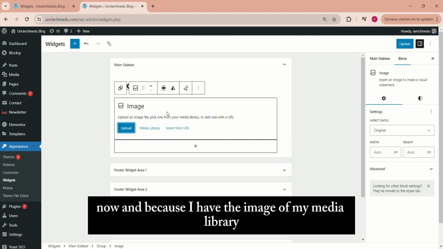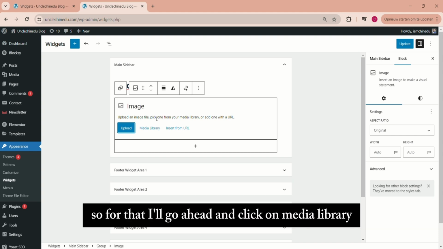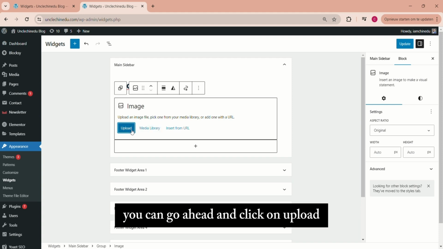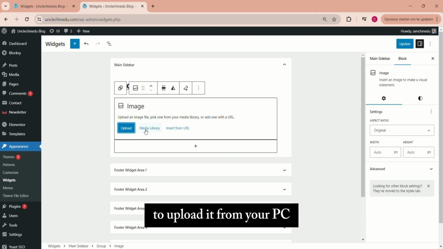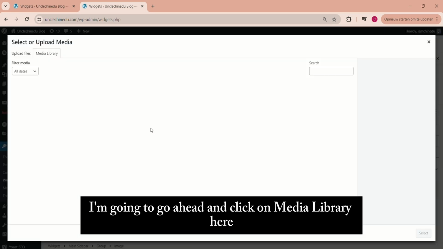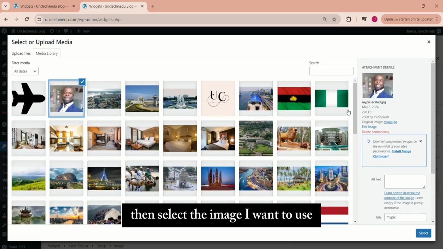Because I have the image in my media library, I'll click on media library. But if you have it on your PC, you can click on upload to upload it from your PC. So I'm going to click on media library here, then select the image I want to use and come down and click on select.